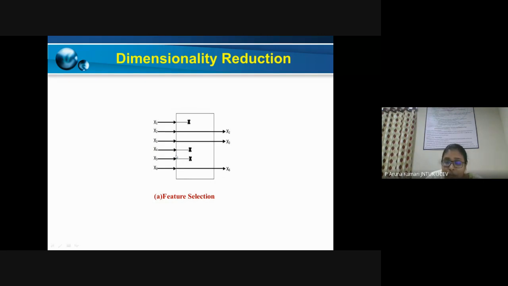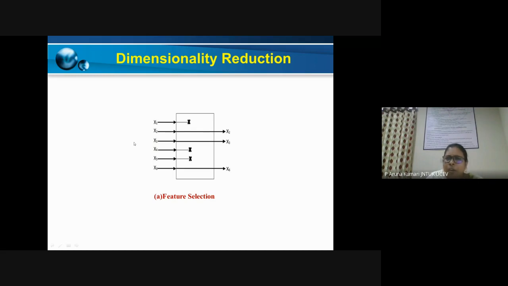But if you observe the second one, where we have combined your Haar wavelet features and the Gabor features, the size of your template has increased. When the size is increased, obviously it will occupy more memory space, and it will take more time for matching, especially in identification systems. That's why we have to reduce the number of features, which will better recognize the biometric samples, the person. Then obviously we have to go for dimensionality reduction.